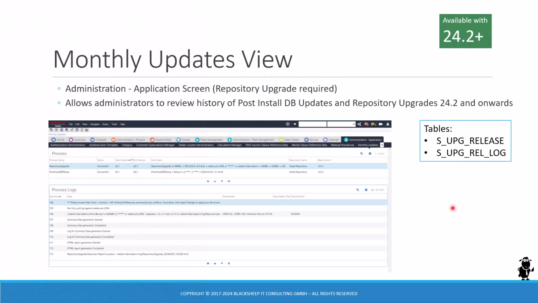So this monthly updates view that you have when you update or upgrade to 24.2 or higher, which you definitely do when you watch this video, go to the administration application screen and check out the monthly updates view, which Oracle provides here with very nice summaries of what has happened during the latest update or updates in regards to post-install database setup or the repository upgrade, both of which are important, vital parts of an update operation from a prior Siebel continuous release, such as, let's say, 22.5 to the latest, 24.12 at the time of this recording.